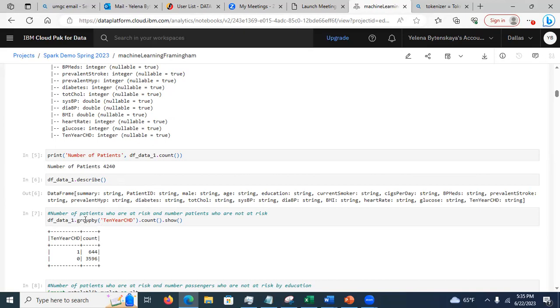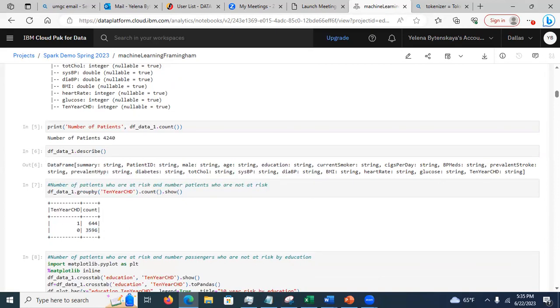In here, I want to do the counts. Why am I doing it? Because I can see that my data set is unbalanced. I have more patients who are not at risk than patients who are at risk. You may need to do a little bit of review from earlier coursework on how you handled unbalanced data sets, because you have a discussion. You have a write-up for part 2, and the data is unbalanced also. Just keep that in mind.